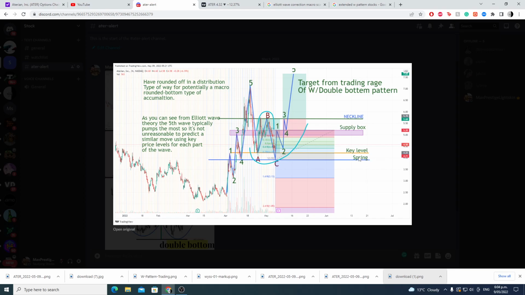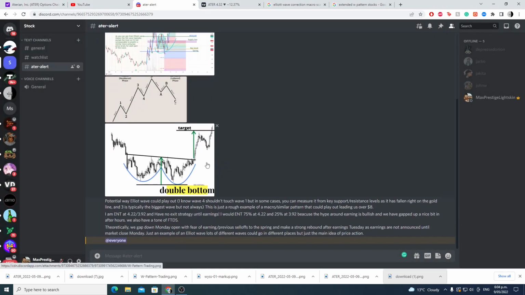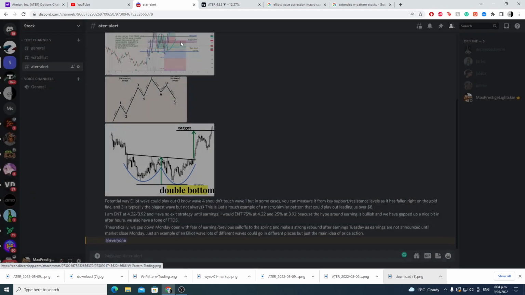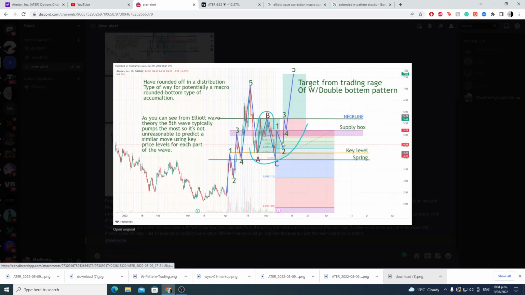Now, if we don't come down to this, it's possible that we just bounce off the key level and play out like a typical double bottom. We could Elliott wave from there, 1, 2, 3, 4, 5, but it doesn't matter as much as the ABC correction would have. We have already gone up quite a bit in the after hours as well. So we can either come down to the spring and finish our C. The reason this could work out is what I've got right here, and also the double bottom over here, if you didn't know what that is, kind of like a W.